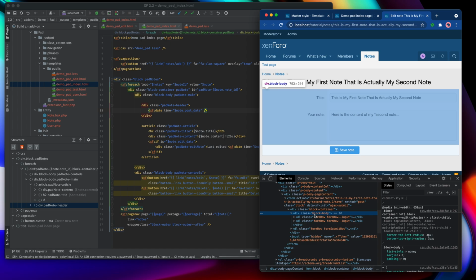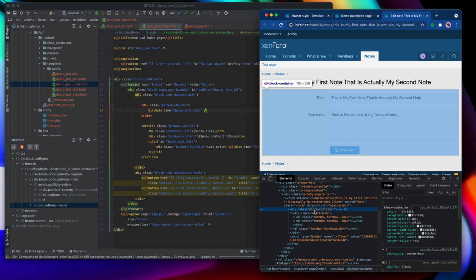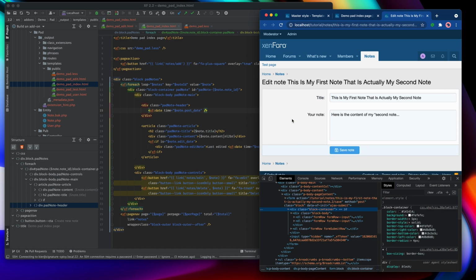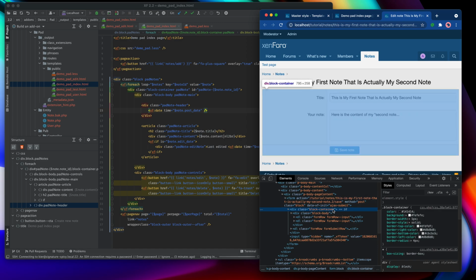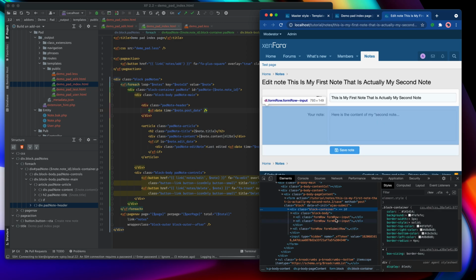The reason I'm showing you this is because I want to be able to pluck the two text inputs and the button in one go from the template. Those of you who are looking at this will probably notice that the block container does contain all of those form fields, but I don't want to insert an additional block container onto the other page because block container has specific styling, like the border and stuff on the box, so I don't want to grab that. What I actually want to do is take my existing inputs and put them into another container that doesn't have any stylistic meaning.